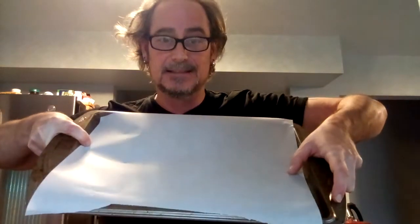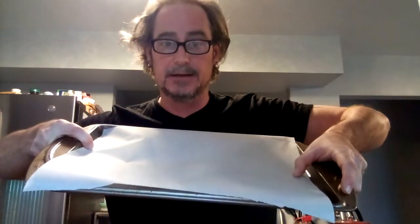While the chocolate is melting, get your cookie sheet ready. I'm using parchment paper cut to fit the entirety of the cookie tray — that's all the prep work you need. When we get all the ingredients mixed together, we literally dump it out onto the cookie sheet and spread it out to make it somewhat even, covering the entire sheet.